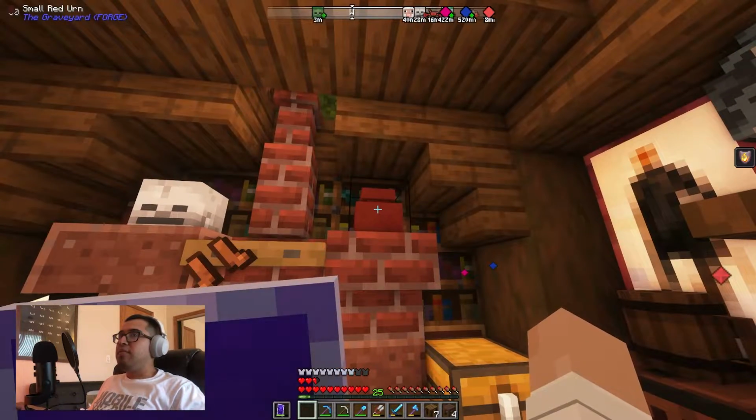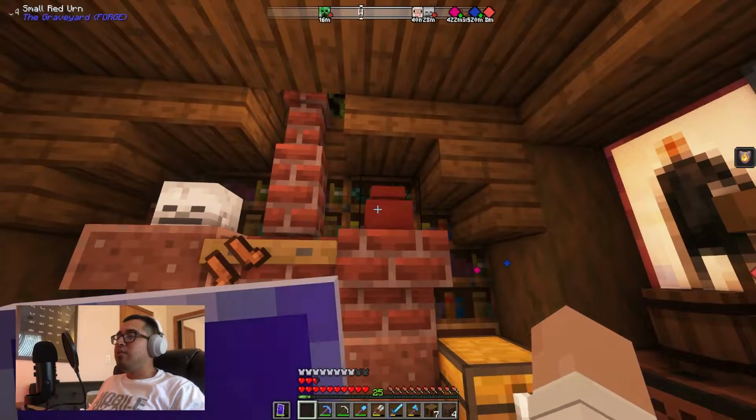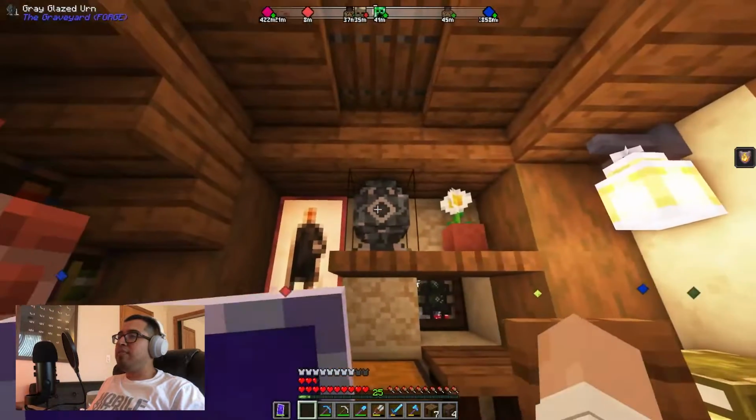These urns, I love these urns. I have them all around my house, actually. You've probably been seeing them. I love how small they are. They're small and discreet, but they're big. They have a lot of storage. It's like the size of a double chest, but it's so tiny and decorative, and I love it.